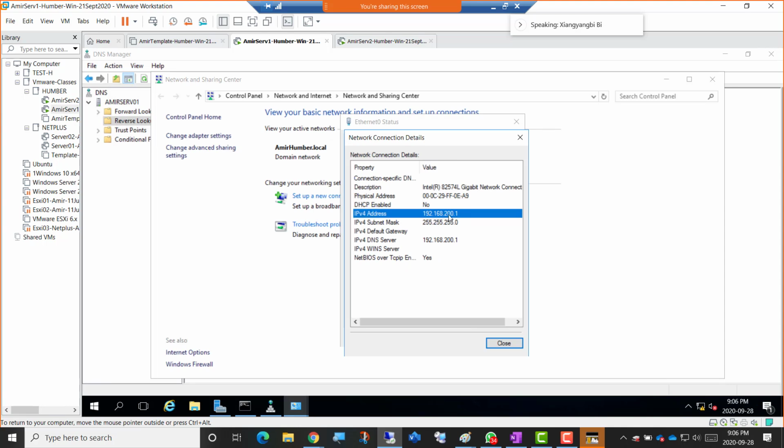I don't say the .1, so it doesn't need a client IP. It needs just a network IP, network range, not the client range. So 200 we just type 192.168.200. That's right? Exactly. Okay, thank you.